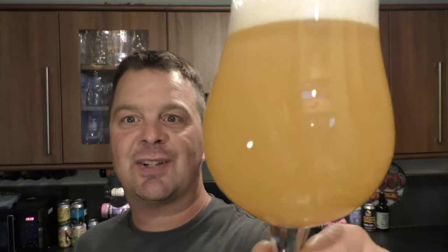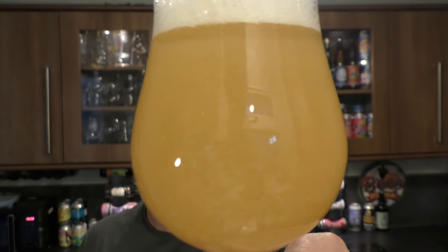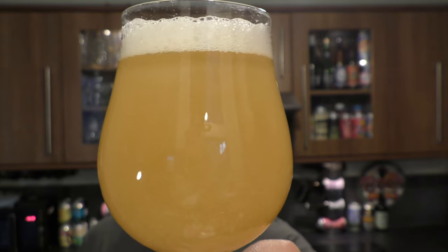A beer brewed with fresh fruit should be interesting. My goodness me, look at this! I've been quite critical about some of these beers in the past because first and foremost I want my beer to taste like beer. Look at it — to pick this beer up in a supermarket, I think that's going to scare people. If they're new to beer, they're going to pour that out and go 'oh my goodness me, that's off.' So if a couple of you have made your way over to this video, let me assure you it's not off.